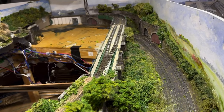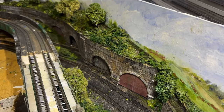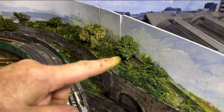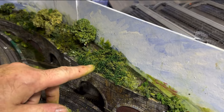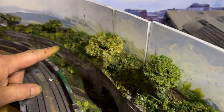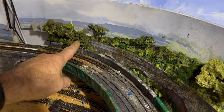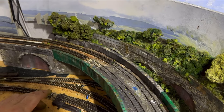And then if I take you down to look at that unit at the bottom. There we go then. So you can see now I've completed the unit. And so obviously there's a range of different trees made in different ways that sort of go along. So we've got a lichen tree here, or large bush if you like. That's a cheap Chinese tree with lots of clump foliage. Likewise, we've got some Woodland Scenics trees where you've got the armatures and so on around, different types. And there is a cheap Chinese tree, which I did before, covered in flock. And I'll just plonk that in. It's just one on the layout.